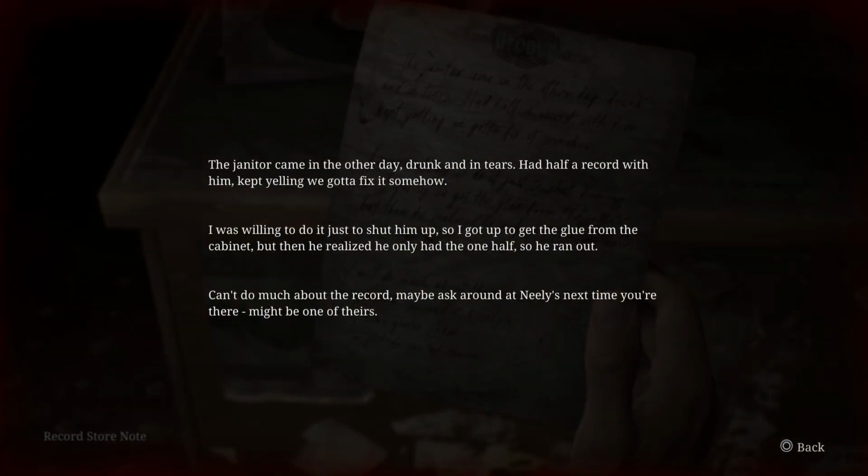The janitor came in the other day, drunk and in tears. Had half a record. Kept yelling, we gotta fix it somehow. I was willing to do it just to shut him up, so I got up to get the glue from the cabinet, but then he realized he only had the one half, so he ran out. Can't do much about the record. Maybe ask around at Neely's next time you're there. Might be one of theirs.